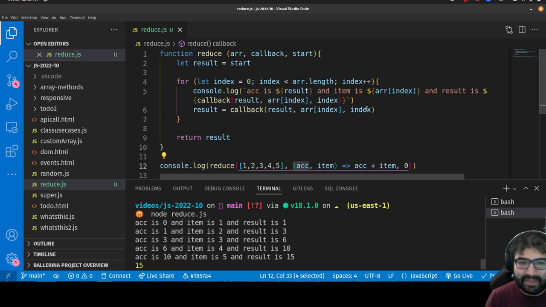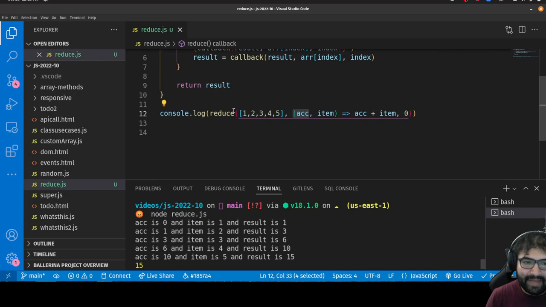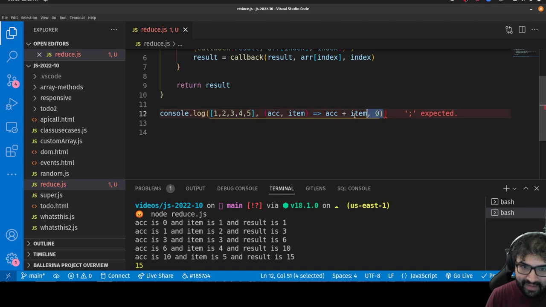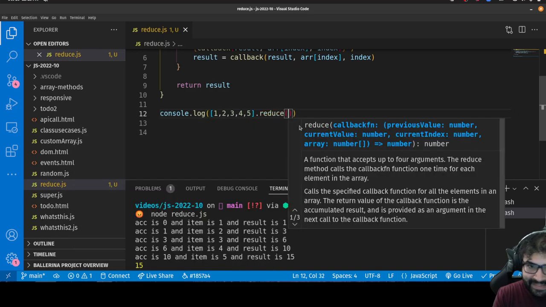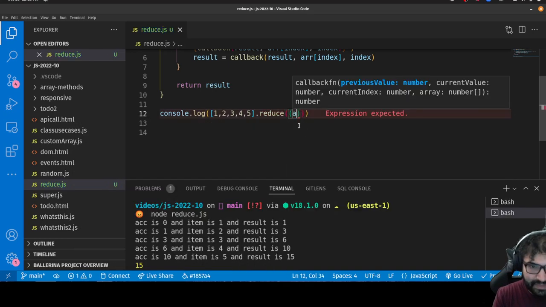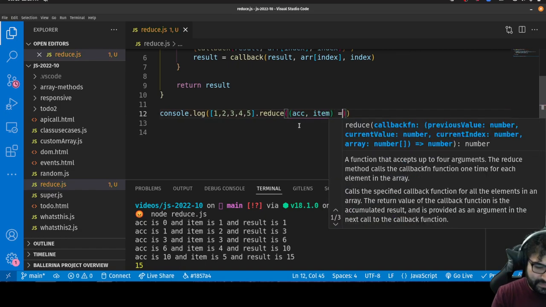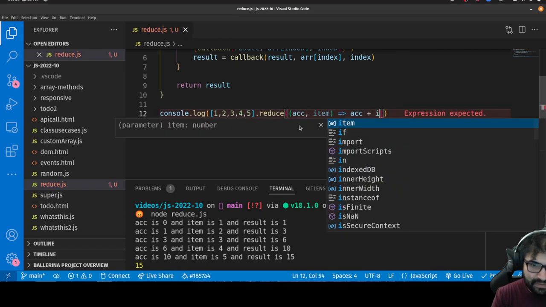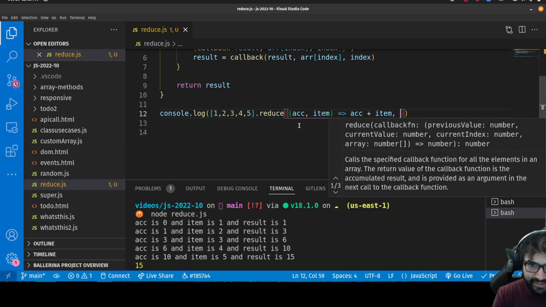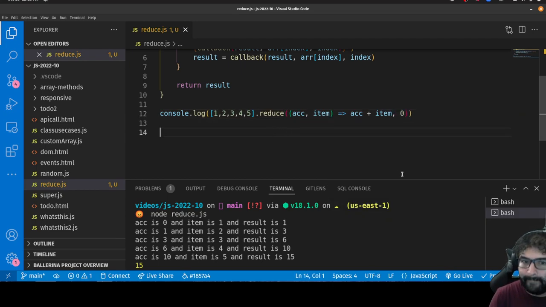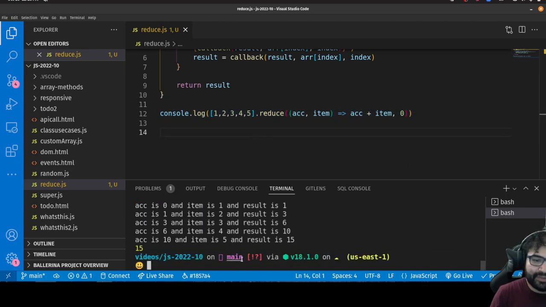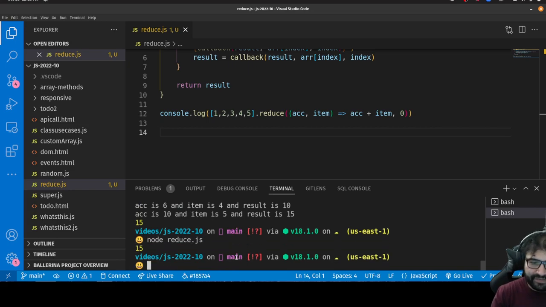Okay, but this is how reduce would look if I created my own standalone reduce function. But here's the thing, we can make this even easier because technically I don't need this reduce function that I just wrote. Reduce is already built into arrays. So any array has reduce built into it. So it becomes simpler. All I have to do is just do reduce. And instead of having to pass in the array, I just have to pass in the callback, and then pass in the starting value, 0. Okay, so 2 arguments instead of 1. And there we go. I have reduced this array, and I should get the same result. We're not going to get the logs, but I should still get 15. And there we go, 15.